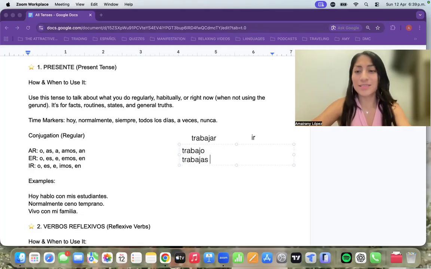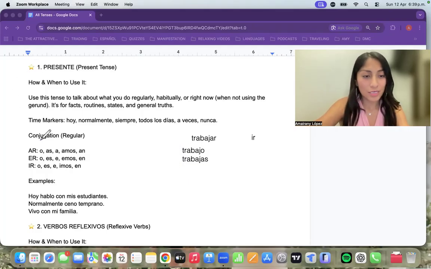You work becomes trabajas with AS. And by the way, we're going to see that breakdown right here. So this one is I. This one is you. This one would be he, she, it. I don't have space for that actually. Let me fix that. I don't know how to fix that because there's not that much space, but we'll make it work. Yes, we will. Okay, so you, then he, she, it. Let's pretend that I put all of that there. Then we have we, and at the very end we have you guys or they, okay?